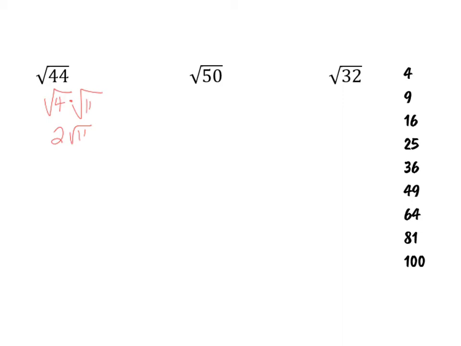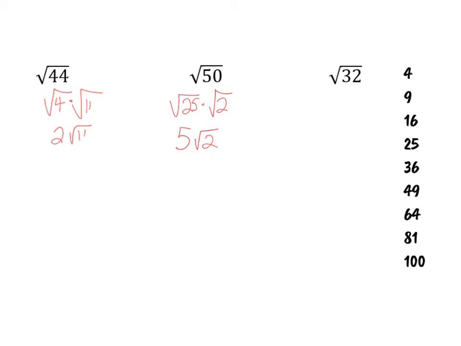Let's try square root of 50. I look in the list over here on the right and ask which one of these perfect squares can multiply by something and get into 50. And hopefully you're seeing a 25. So I'm going to break it down to a square root of 25 times a square root of 2. That would get me 50, 25 times 2. I chose the 25 because it comes out as a whole number, and then the leftover part gets stuck in the radical still.